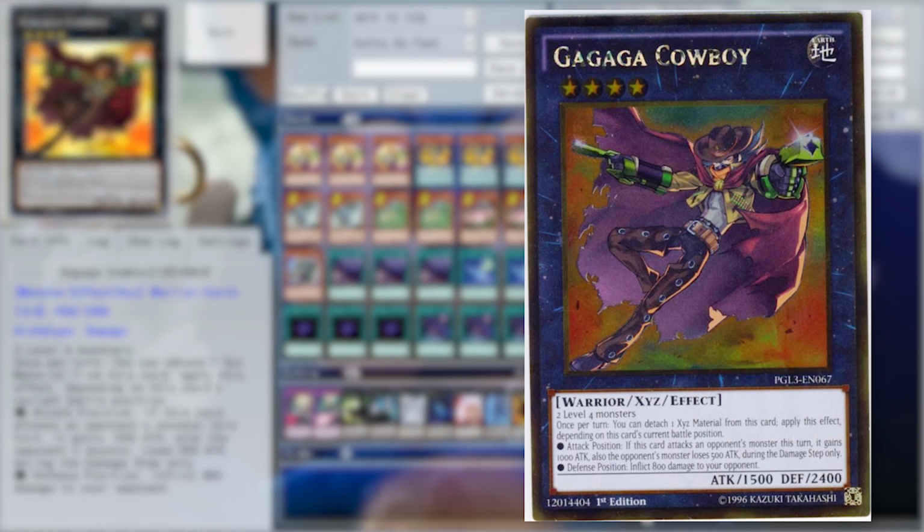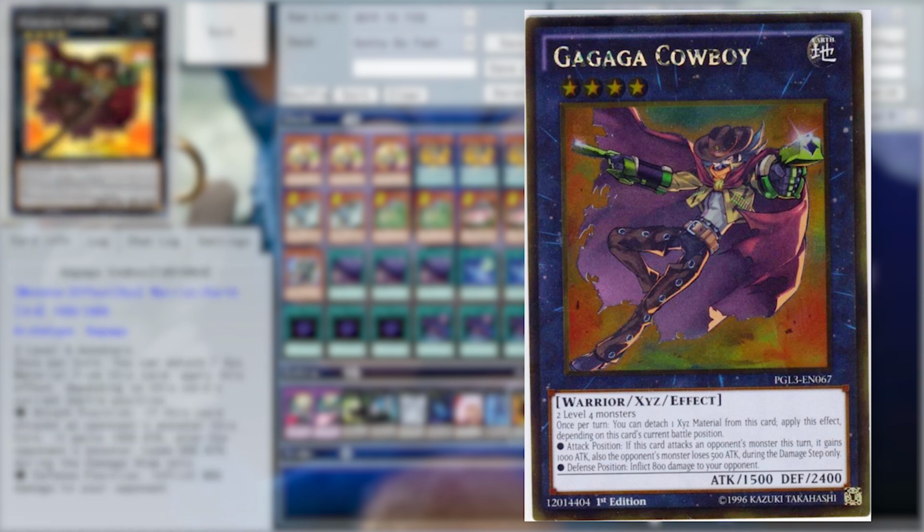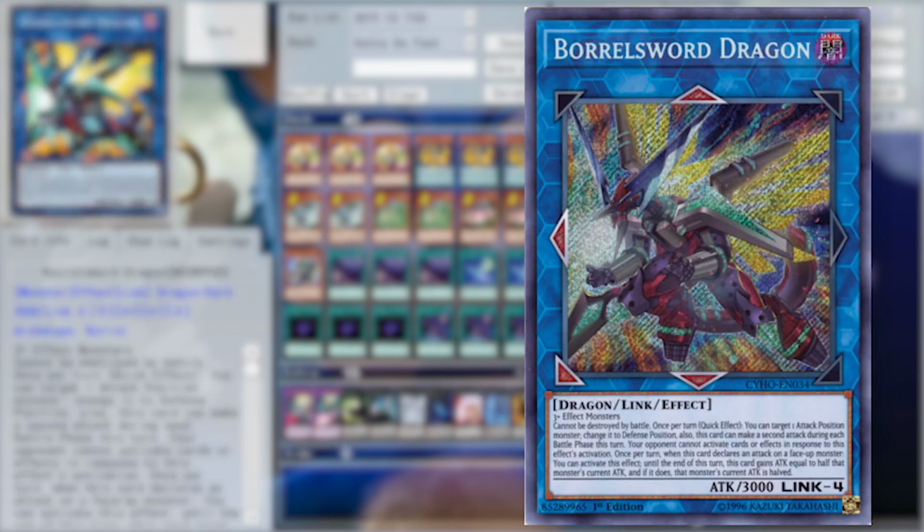Honestly, you could play like Baguska, you can play Evil Swarm Nightmare. There are definitely a ton of options for these 2 slots, especially Cowboy. I don't know why I threw this in. Probably just for the memes, which it's pretty funny when it comes up. I play 1 Borosaur Dragon. It doesn't hurt to overkill, I guess.